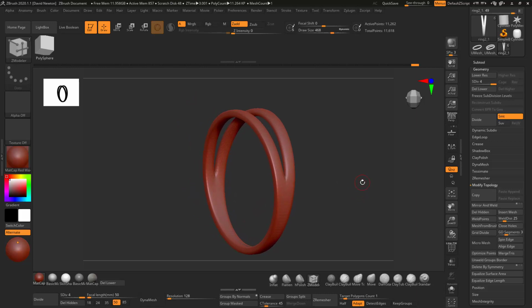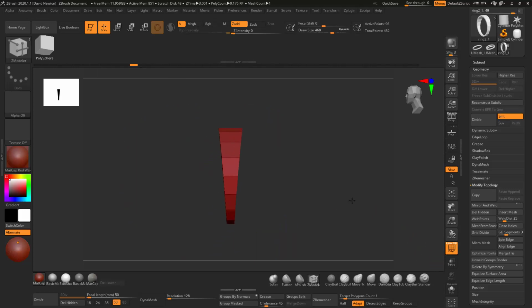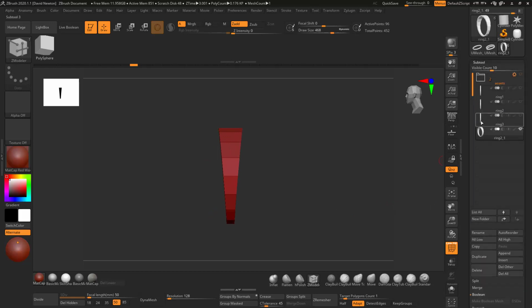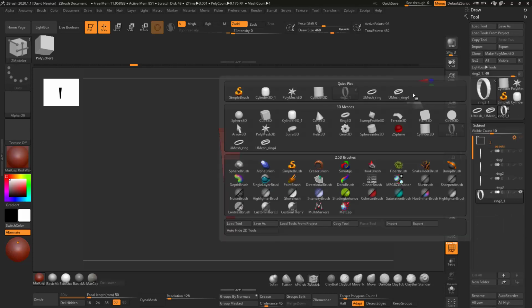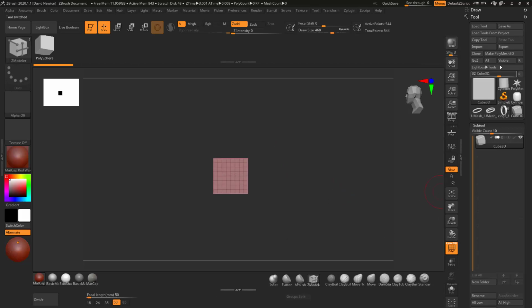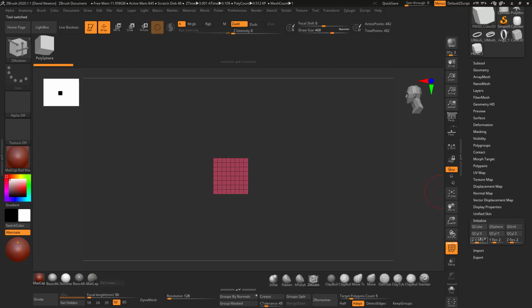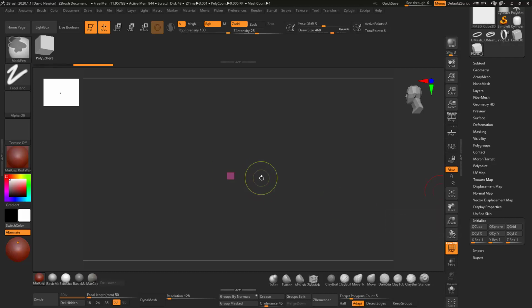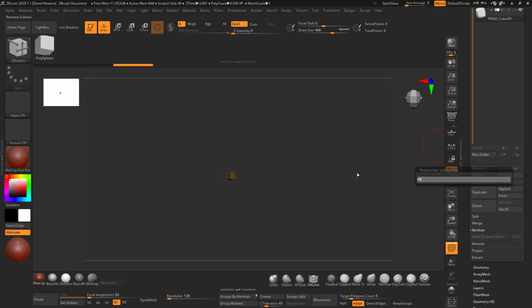Now the other thing is that you could also use a Boolean straight through this. So if I was to go back to where I've got the piece just like this, then you could just do a straight Boolean with another piece of the ring, or actually bring something in. So I could go in and append something. I could come into here, go to the cube. I'm going to make that PolyMesh 3D. I'm going to come down to Initialize. I'm going to put these on one, and I'm going to hit Q Cube. That'll give me a cube. I'm going to press Ctrl+W to make it one polygroup. I'm going to come in here and rename it. I'll call it Cut Through.